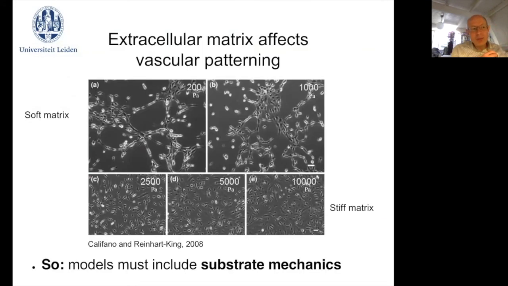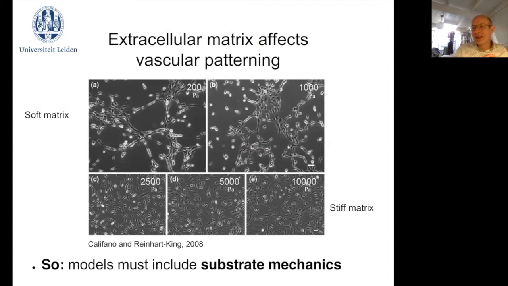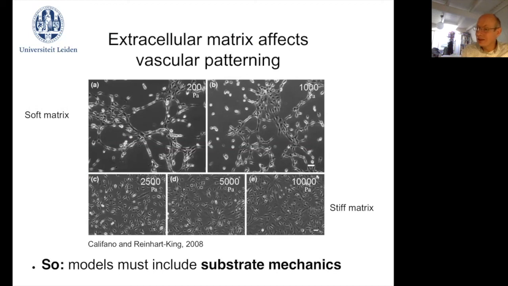So we now have a model that can reproduce network patterns, and they behave more or less the same way. But a model that simply reproduces what we see is not always that interesting, because there are a lot of other models that can also produce network-like patterns. So we have to find a way to start selecting between these different scenarios and hypotheses. That's why I'm now happy that we can actually start testing these models, look at how well we can match the dynamics, and look for cases where the model breaks down — those are actually the most interesting parts, because then we can ask what we missed.